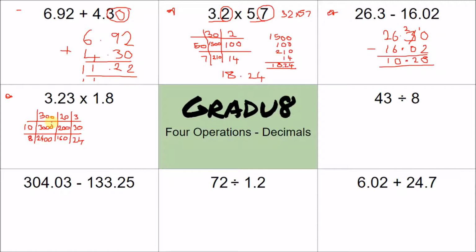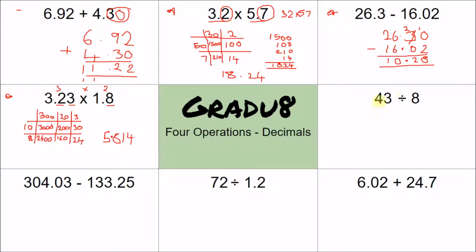So just to speed this one up a little bit, I'm just going to add these up really quickly and give us an answer. So you should have a final answer of 5,814. Now is that my final answer? You've got 1, 2, 3 numbers after the decimal places, so you're going to go 1, 2, 3, count in from the right, and your decimal point goes there. If you were rounding these, this would be a 3, this would probably be a 2, 3 times 2 is 6, and that number is around 6, so you know it works.